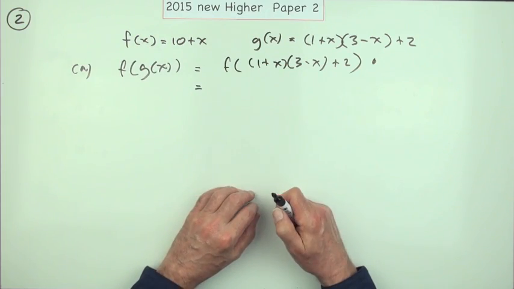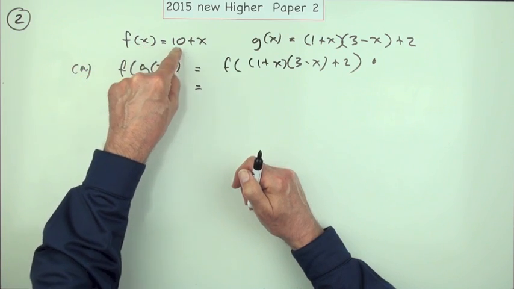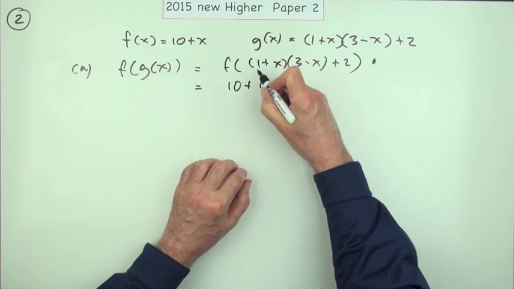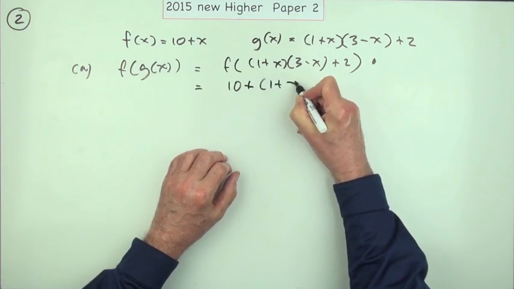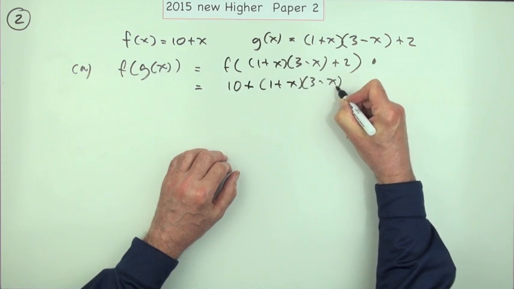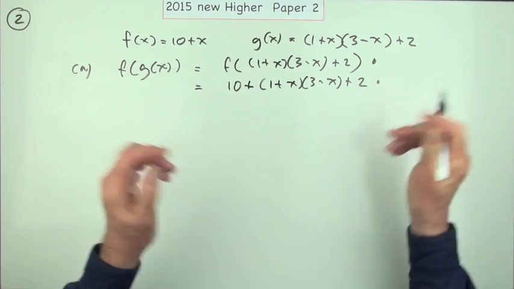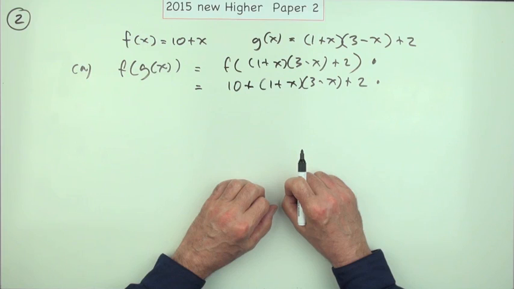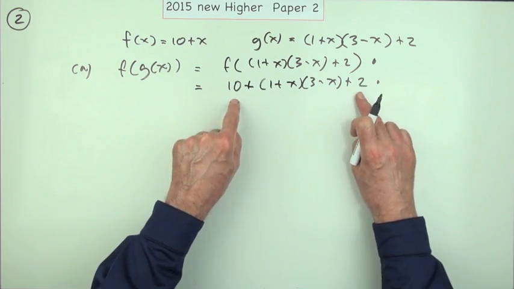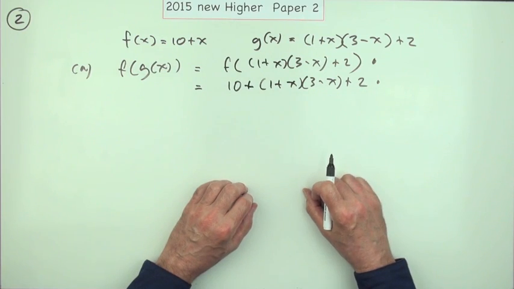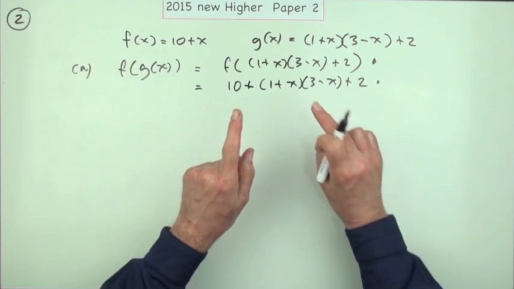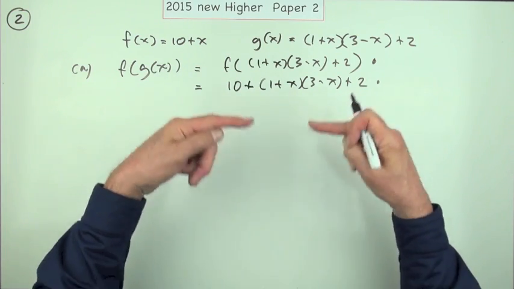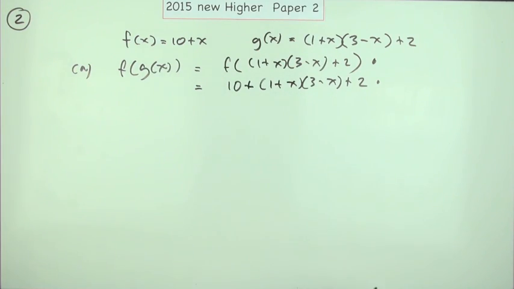So whatever value was given to x here, it produced some other number, and that's the number that goes in here. This says whatever you put in, you do 10 plus whatever you put in. So I do 10 plus (1+x)(3-x)+2, and apparently that's your second mark. You don't even have to tidy it up because your instinct is to get that tidied up because it looks like a quadratic. There's a 10 and a 2 that could easily go together, but no, you'll get the mark just for doing this. It will need tidying up in part b, so if you did tidy it up now, you'd have got those marks allocated retrospectively when you do part b.